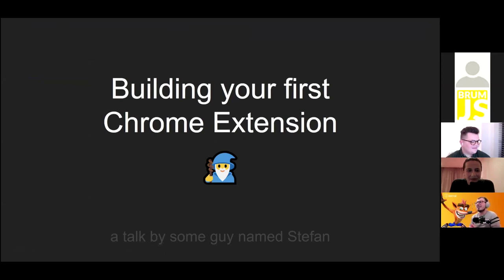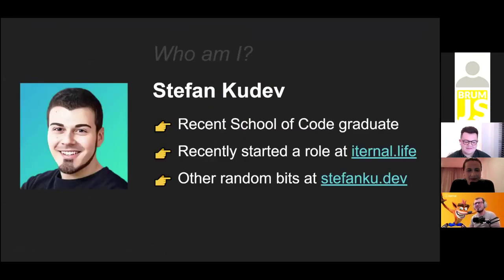Again, a little bit about me. I'm a recent School of Code graduate. I've only 3 days ago started my first role as a front-end software engineer at Eternal. You can check us out at eternal.life, and we're in the business of preserving memories for future generations. You can also find out other random bits about me that you probably don't care about on my website.